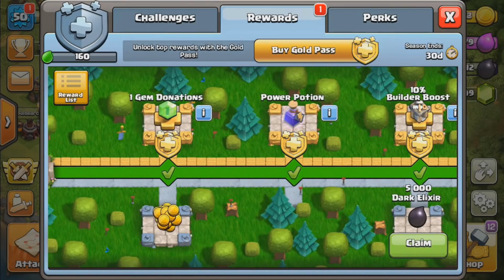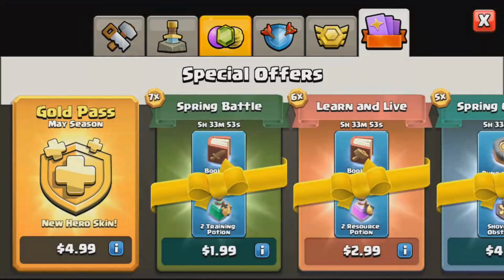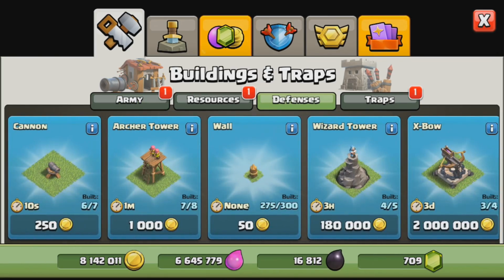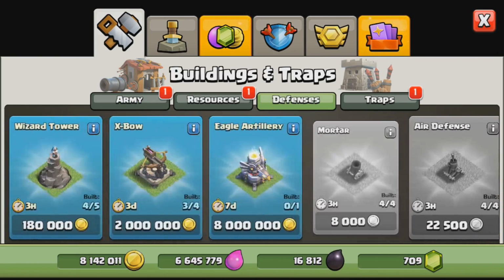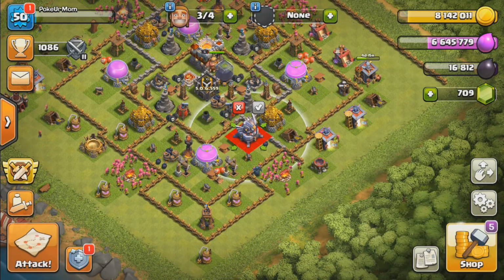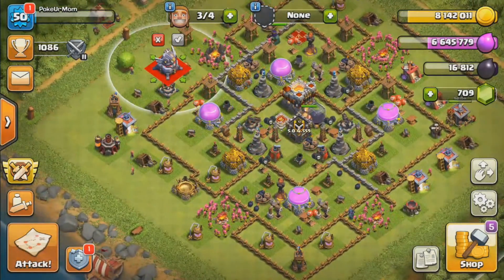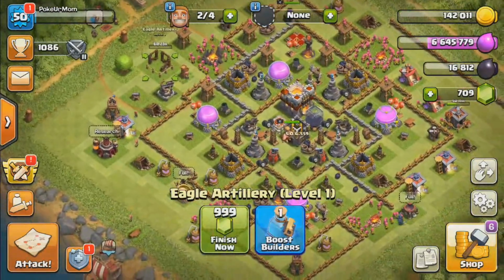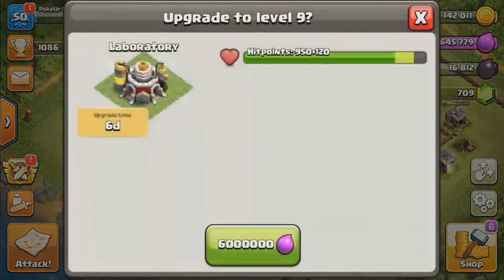We've been working on our season pass challenges. We haven't cleared too many, but we got this first gold, and we're gonna put down our Eagle Artillery right now, that way we don't have to worry about it later on. We do have a lot of elixir, so instead of upgrading our Grand Warden, we are gonna be putting down our laboratory. That way we can make max Town Hall 11 troops, and we'll worry about our Grand Warden later on because we're not ready to move on to Town Hall 12 just yet.